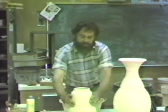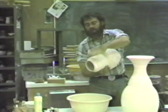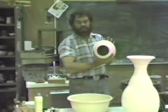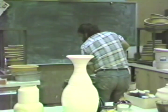You have to do the same thing with the bottom. And here, you always check your bottoms and where your lids go to make sure there's no droplets of glaze. Okay, now, this is dry on the inside already because these things dry quite quickly. So now I can move on to my next glaze.